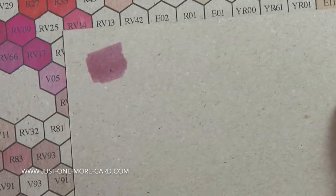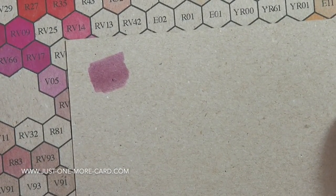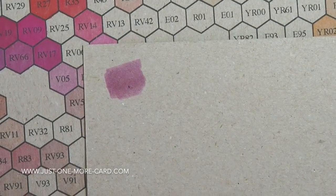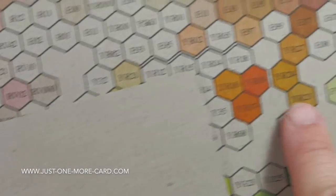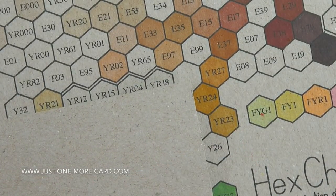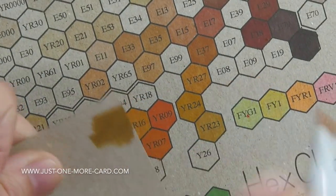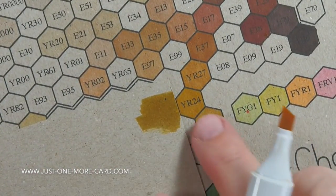So, for example, this is V05, and you can see that when I just put it down onto Kraft cardstock, it looks quite a bit darker than the V05 that I colored in a few weeks ago. So, this is quite a significant difference. To show it to you on another example, here is the YR24, which is a dark orange, a little bit brownish color. Here's how it looks when I put it down onto the cardstock, and you can see on the other side how it looks when it dries out.